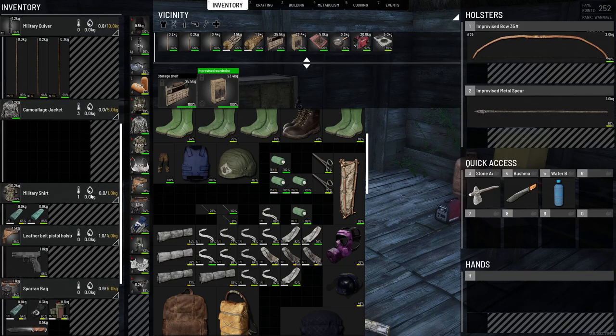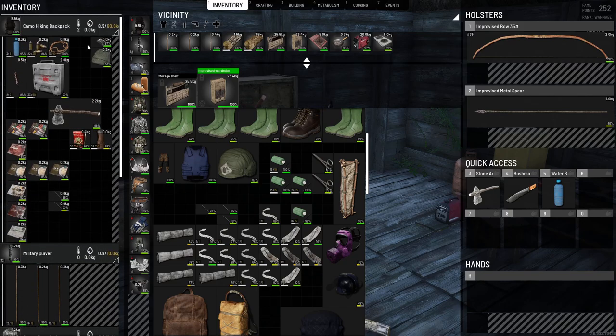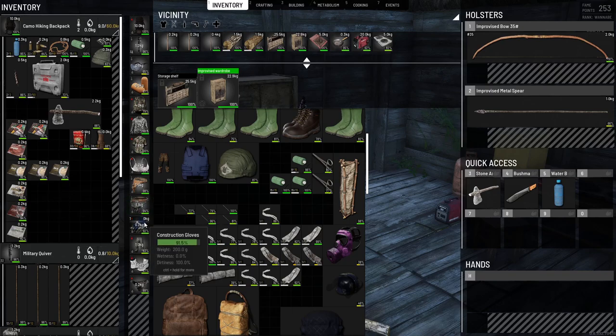I thought maybe what I would do is get the broken down thread at like 5 out of 10, I could recraft it with a needle and I would get a 15 out of 15, but that doesn't appear to be the case. If you uncraft it, that's what it does. So we'll get a full one on us and I'll just put these guys over here. But it was kind of interesting that it did that. So there's something to know: don't uncraft them though, that just ruins it.